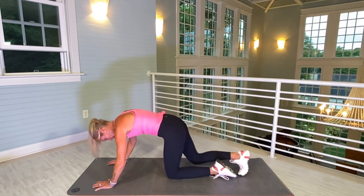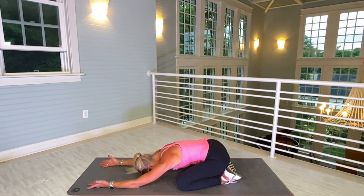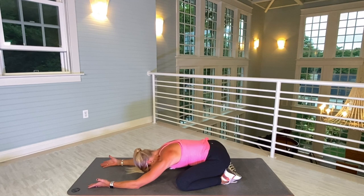1, 2, 3, 4, 5, 6, 7, 8, 9, 10, 11, 12. Let's get off our wrists. Palms facing up, wide knees. Let's do a 10 second stretch just to get off our wrists for a second. 1, 2, 3, 4, 5, 6, 7, 8, 9, 10.